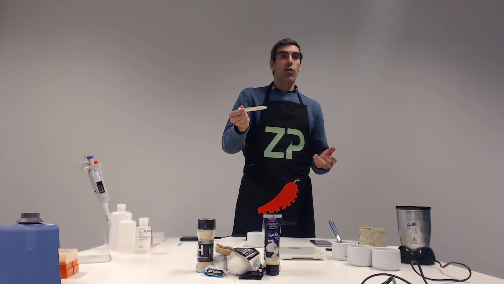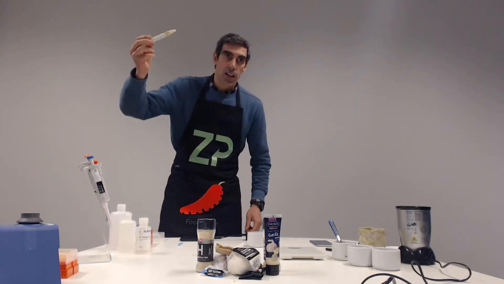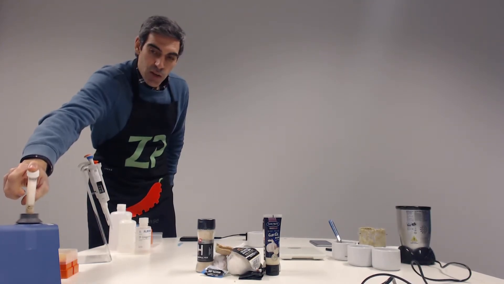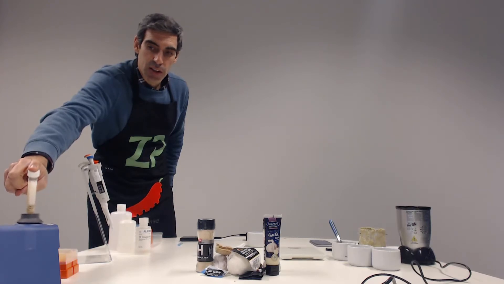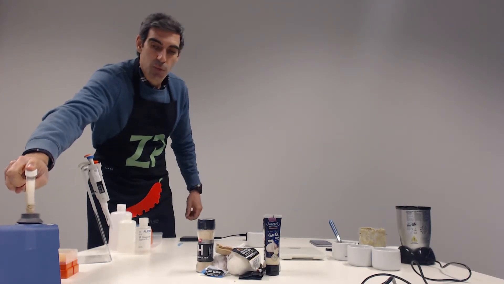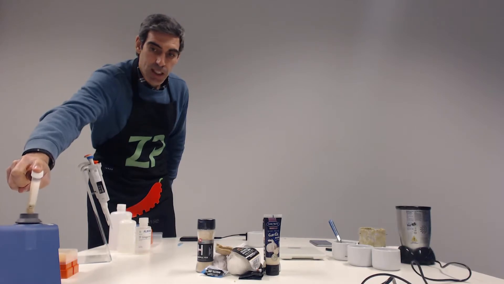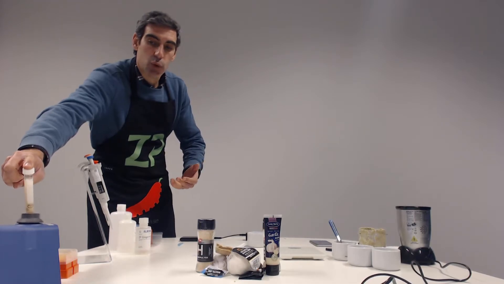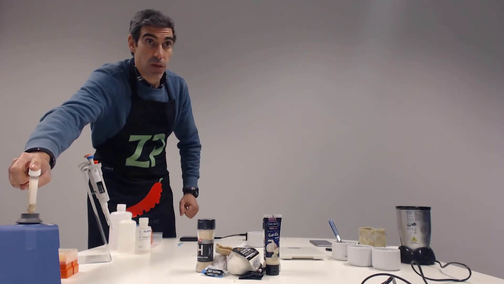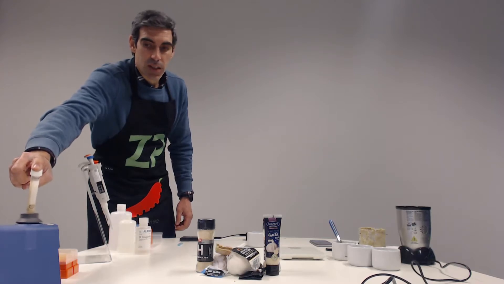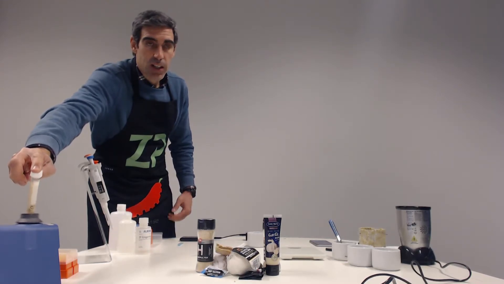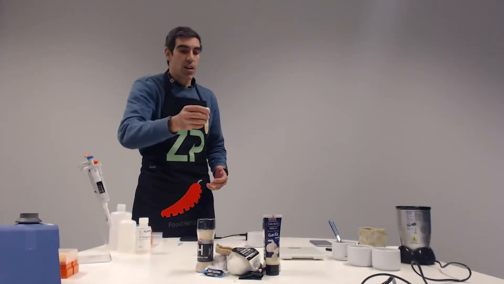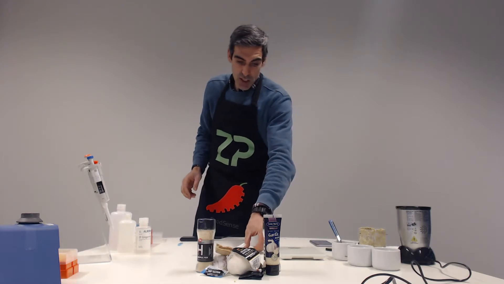I'm going to close the bottle. So if you don't have a vortex, you will need to shake it for one minute. In this instance, I'm going to use the vortex. We use a 15 milliliter centrifuge tube because it just makes more room to actually do the mix. You should vortex it for one minute, and after one minute, you should let it rest for five minutes, between two and five minutes. For the sake of this demo, I'm going to reduce this waiting time. So I'm going to let it rest here for a while.